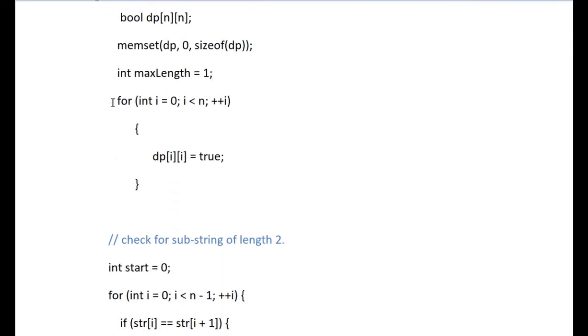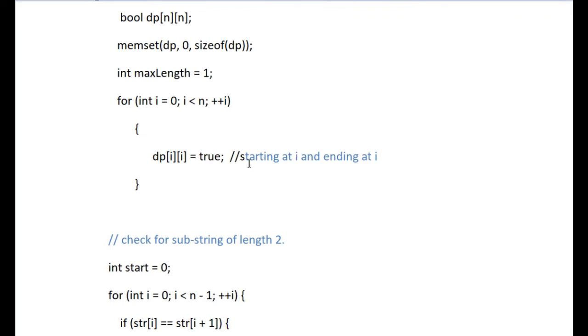So the first step would be to find all the palindromes which have length 1. All the letters are themselves palindromes, hence we initialize dp of I, starting at I and ending at I. What does this mean?